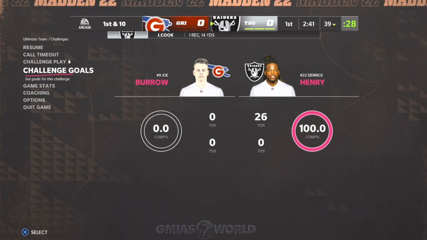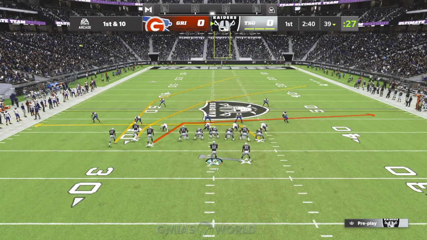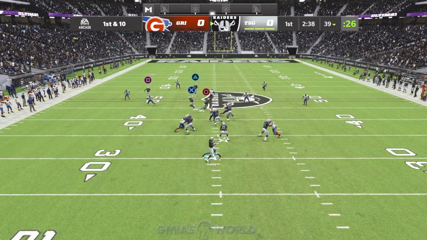Let me just make sure that I have the challenge goals right. Okay, so they want us to have 20 yards, so we'll just make sure we get the 20 yards first, because then you always forget and it gets real stupid.